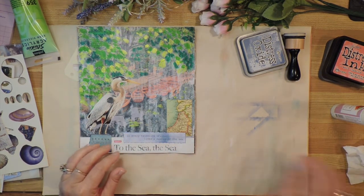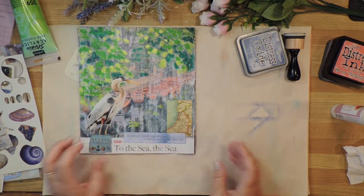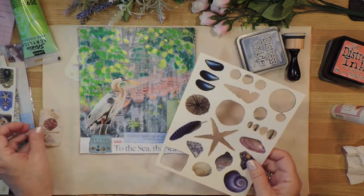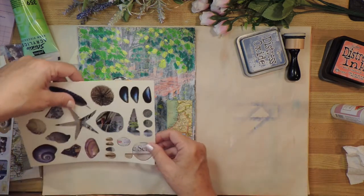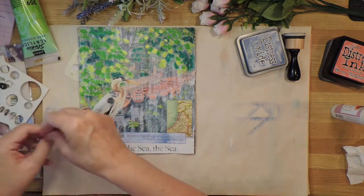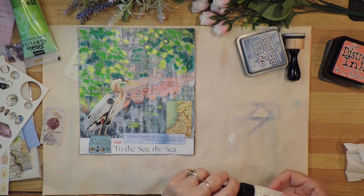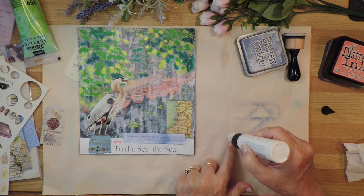Blue fingers? I don't think so. There. Now all I need is something to cover that up, and I have a bunch of these little punch out deals. And I want just something really tiny. I think this will probably work. Yep, that works. So I'll cover that up.